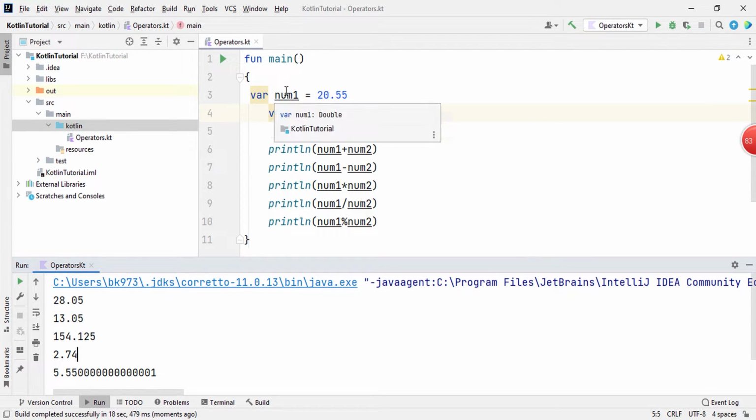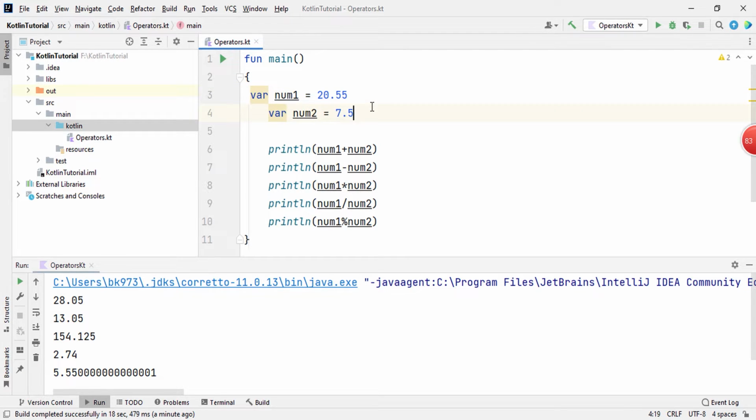Here you didn't write any double or integer or something, but by seeing the value, Kotlin, this happens only in Kotlin, Kotlin determines what the data type is here.